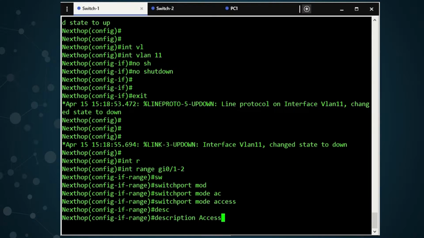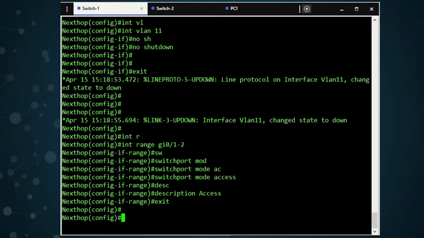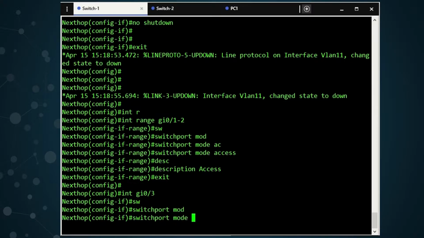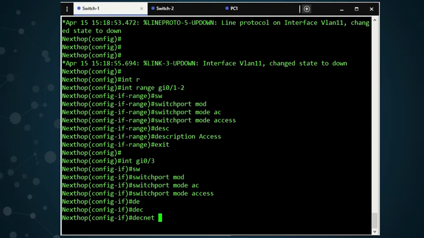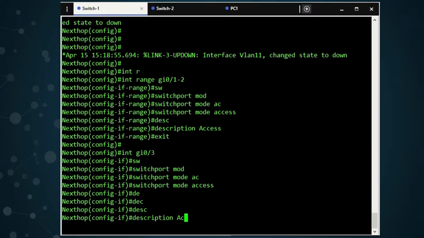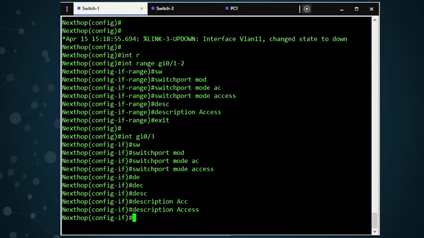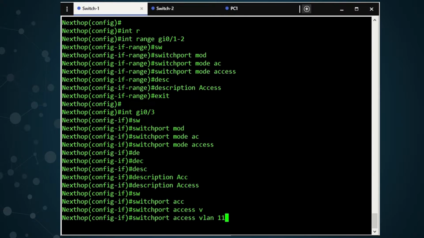Now to configure PC3, we're gonna say interface gig 0/3, and we're gonna say switchport mode access. We're gonna say description access, and we have to do switchport access vlan 11 to assign this port to VLAN 11. Now it's created.